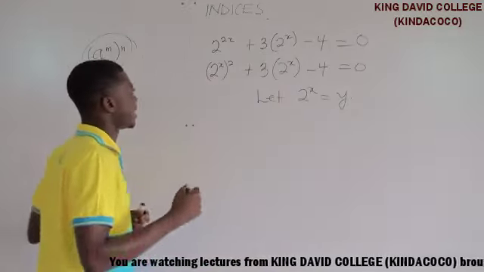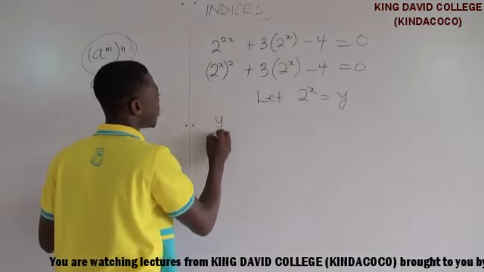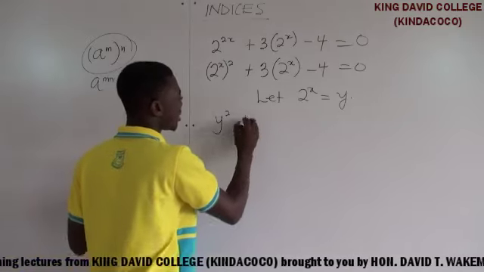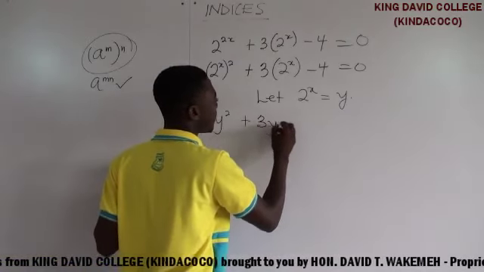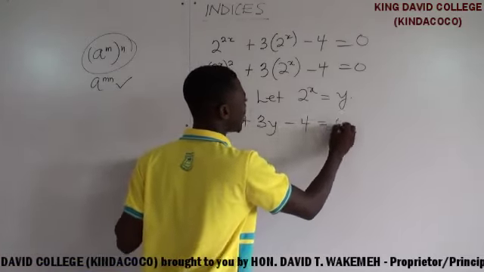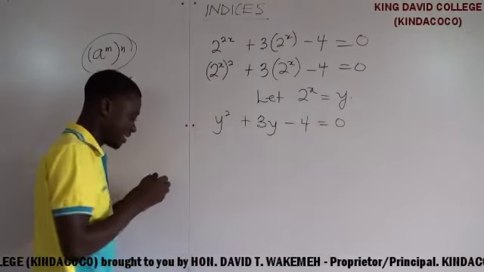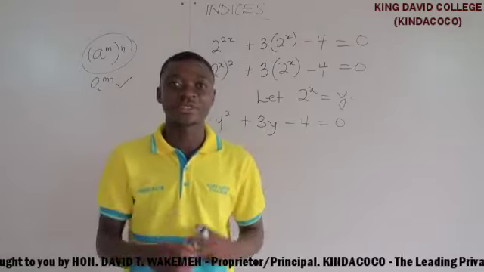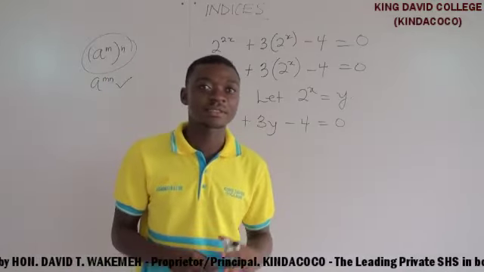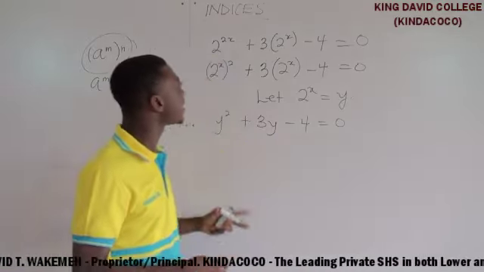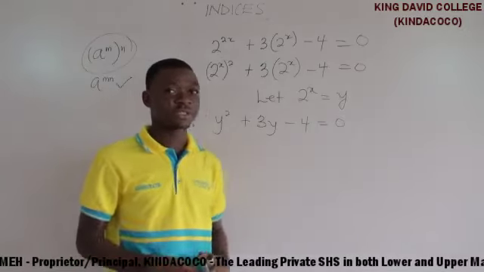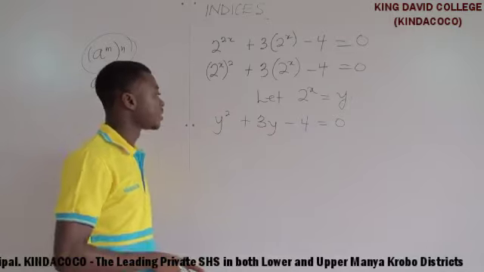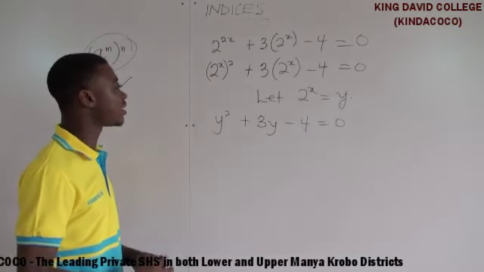Okay. So then this one here is going to become y squared. You can see y squared plus 3y minus 4 is equal to 0. And now clearly you can see that this is now a quadratic equation. Then you start nodding your head. So it's actually a quadratic equation type of question, just that it's given in a stylish manner. Okay. So at this place there, we all know how to do it.